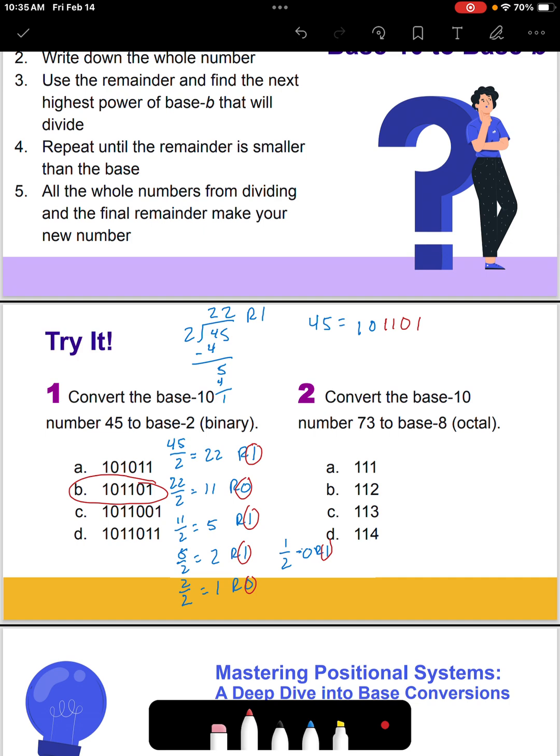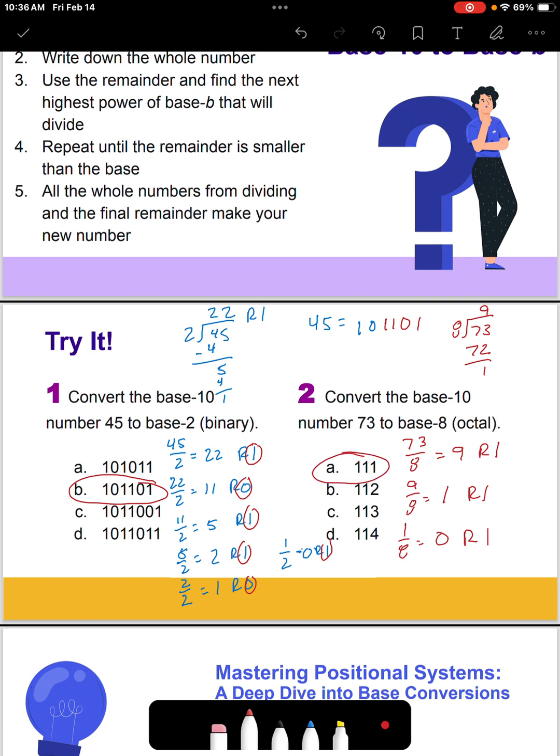So now, if you want to convert it to base 8, you do the exact same process, except you take 73 divided by 8. Use your division. That's going to be 9, with 72 and remainder 1. So that's equal to 9 remainder 1. And then 9 divided by 8 is 1 remainder 1. 1 divided by 8 is 0 remainder 1. So that would be 1, 1, 1 for that conversion.